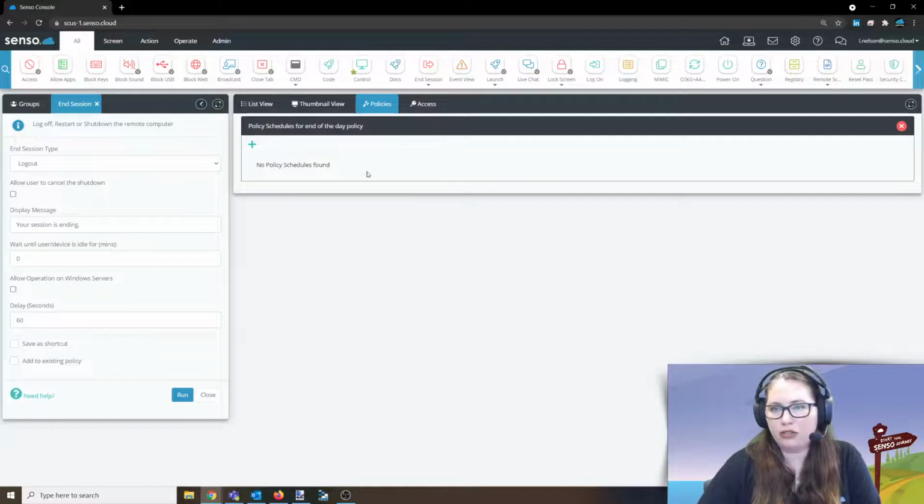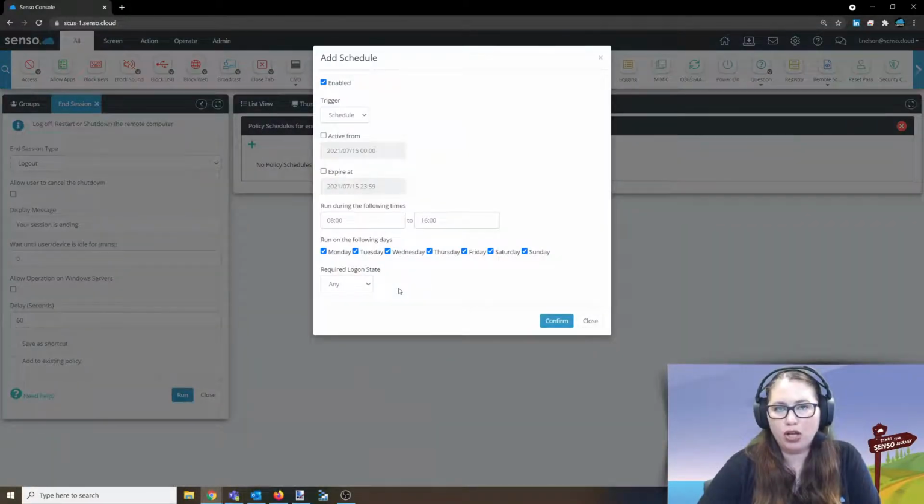So when I click on schedule, I can say I want this to run either on logon or startup or on a schedule. It can be active from a specific date and time. Now these are days. We're going to talk about when we want it to run, but you can literally set policies to only run in a specific set of days. So there's a whole video about adding schedules separate to this. So reference that one if you want to take a deeper dive into adding a schedule into a policy. So from here, I'm going to say end of day.